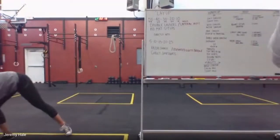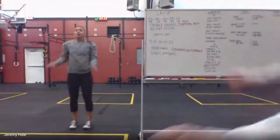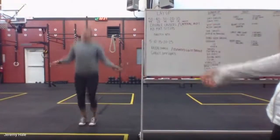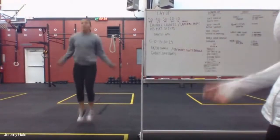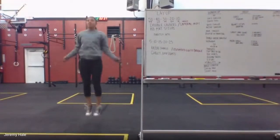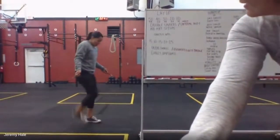All right, and then we're going to go into higher bounding singles. So go ahead and grab that jump rope again. This time we're focusing on getting off the ground. We want to think about being light on our feet, so you shouldn't be landing very hard. If you are, that means you're landing with a flat foot and there's no rebound in your calves. Remember, we're pressing those knees back and we're tightening the quads.